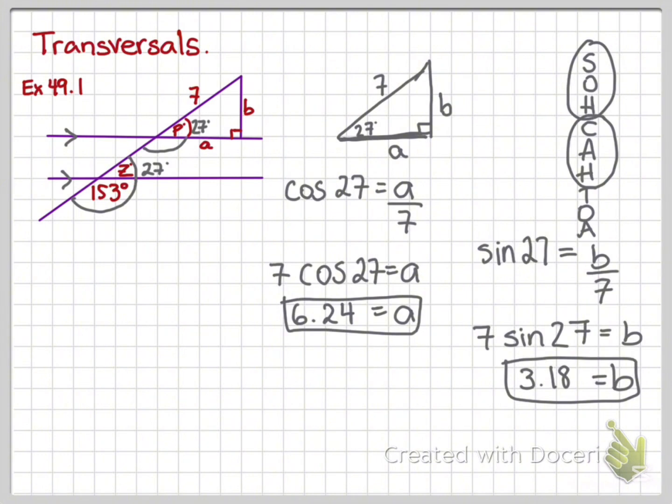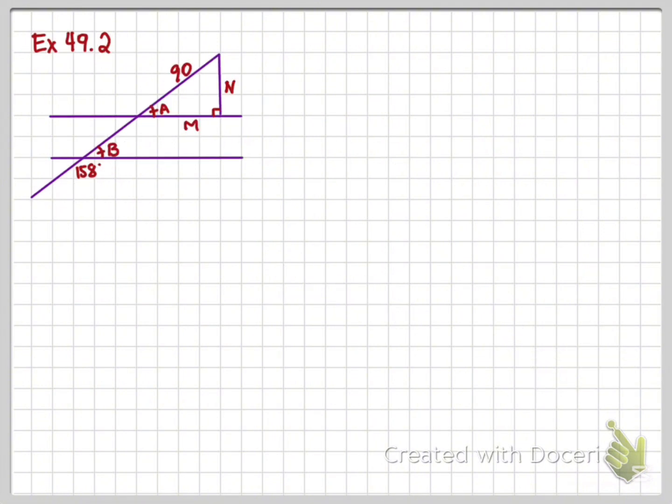So we're using something that we learned so many lessons ago when we learned about parallel lines and transversals and the angles formed in between them. And now we're also using trigonometry that we just learned a few lessons ago. So notice how fun how we can combine different things together. So let's look at this one again. We have 158. So if we find the supplement of 158, the measurement is 22. And B and A are the same, so A is also 22.